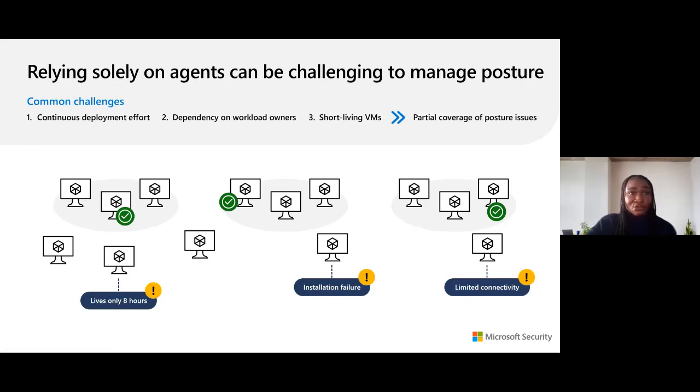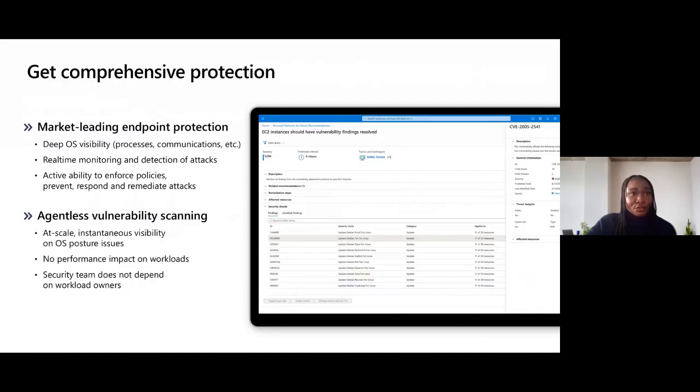So with this in mind, we've introduced the agentless scanning capability for the Defender CSPM. So with agentless scanning for your virtual machines, you get a wide visibility into the installed software, but also the vulnerabilities that we've discovered without relying on an agent, which also means that there's little to no performance impact on your workloads. So with the agentless scanning, what we're doing on the back end is taking a snapshot of the virtual machine disk, and then we're doing an out-of-band analysis of the OS configuration and the file system that's stored within the snapshot.